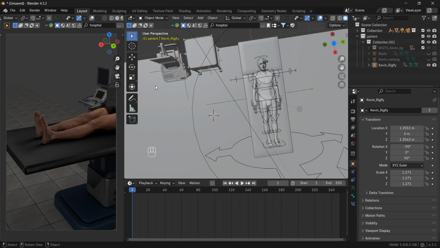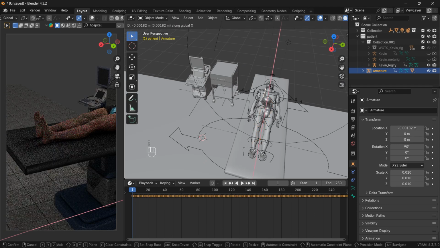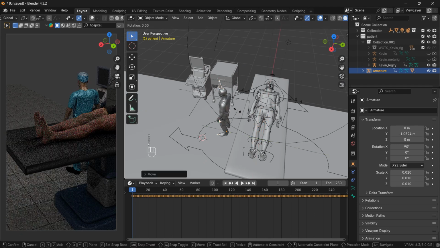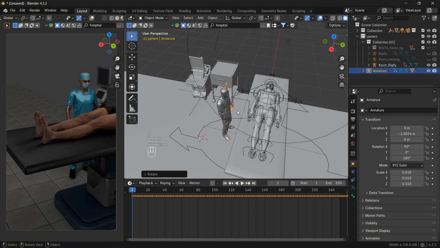Simply you can import this one. Okay, here is our character, and just move it over here, rotate it along the 90 angle.